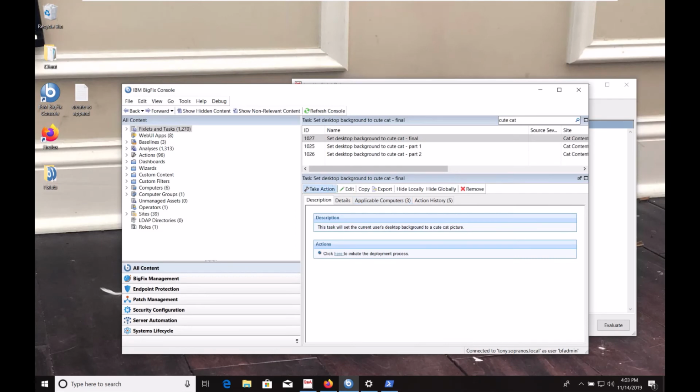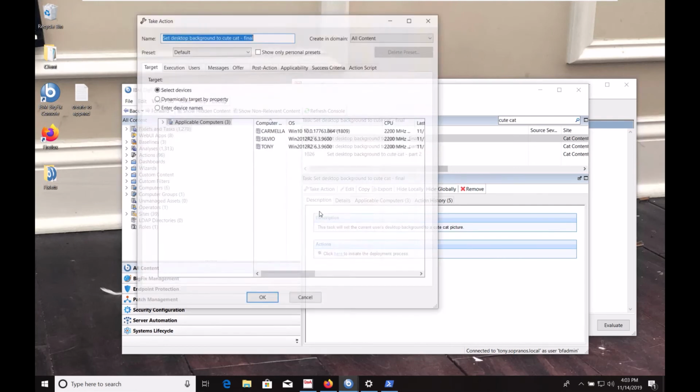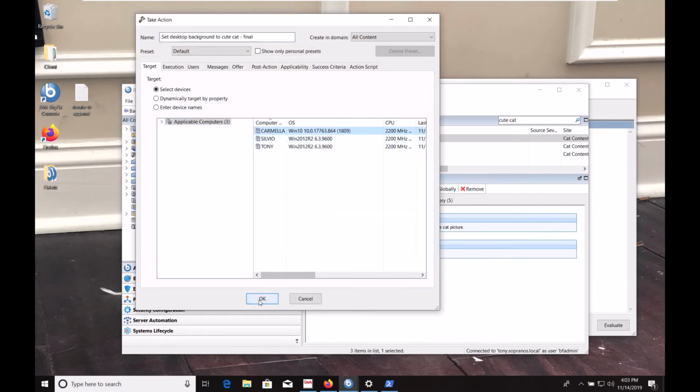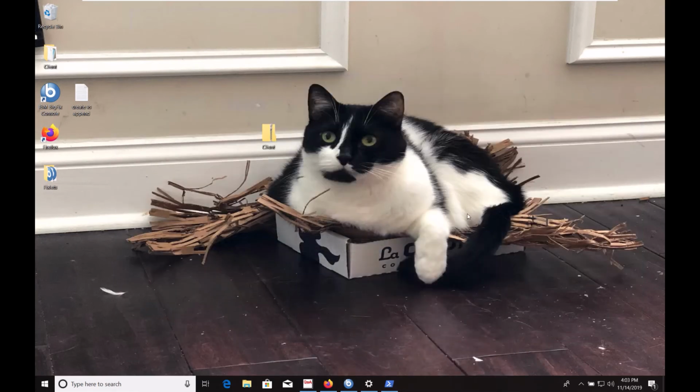When I take the action, it prompts me for the name of the cat. For the sake of argument, I'll put it in all caps. Remember, we cast it to lowercase before, so it shouldn't matter what I put. We'll take the action and sit back and wait for our cute cat.